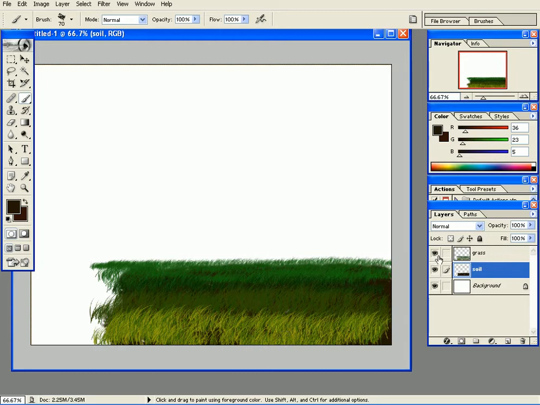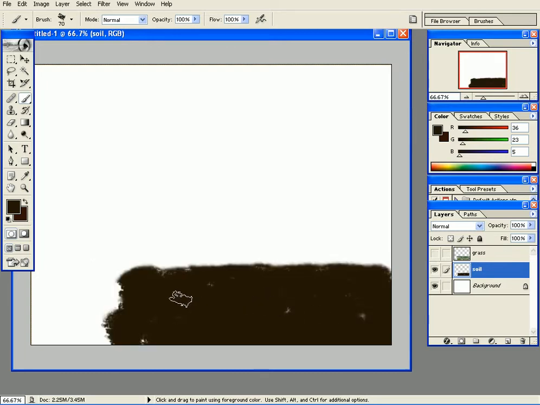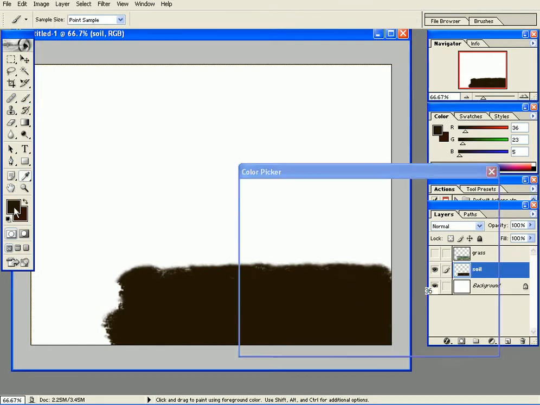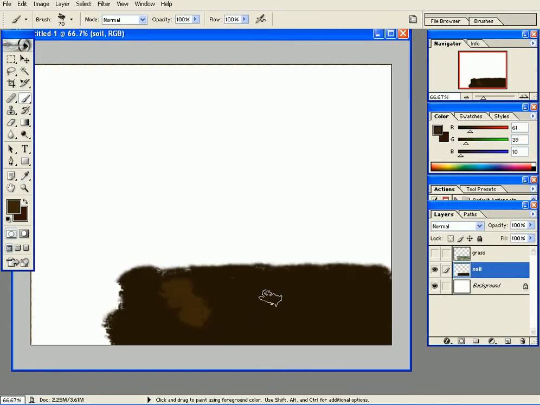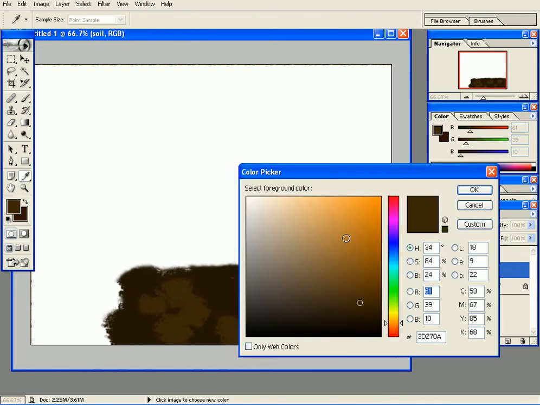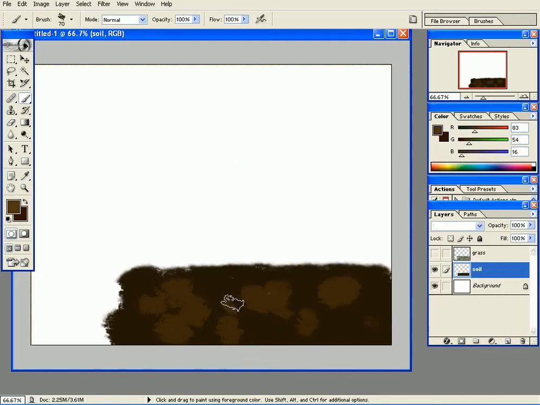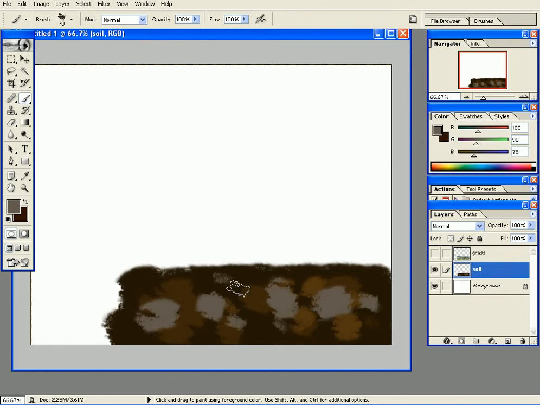Alright, let's hide the grass. Okay, this is all the same color. Is this normal in nature? It's not normal because you always have variation. So I'm going to click here and make this a bit brighter, and just add some brighter spots. And then click and make it even brighter and add other bright spots and so forth. Maybe add some gray somewhere. Alright?